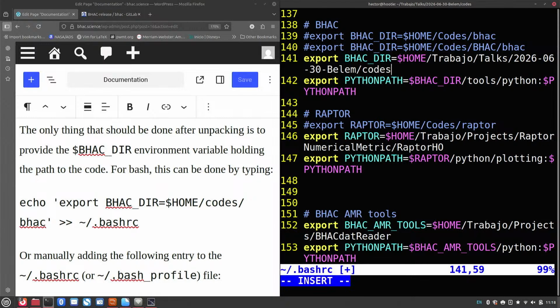I put back inside the code directory, so here I will write back like this. You should replace all of this by the name of the directory where you have downloaded the code.